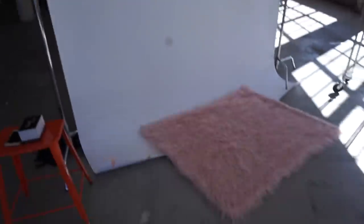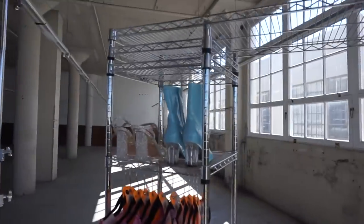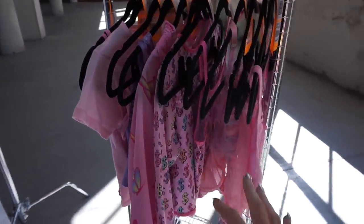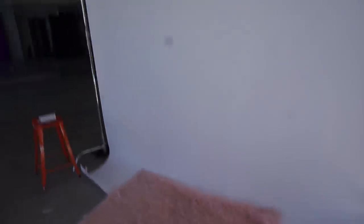We definitely need to set up the background because I'm off at 12, so I need to get working. Okay, so we just finished making the setup — Evan did it. We have this huge white wall of paper, a fluffy pink rug, a mirror, and a cute clothing rack peeking in the corner with more of the line so it looks like a closet. It looks a little dingy right now but it's going to look good — I'm going to start changing and filming.